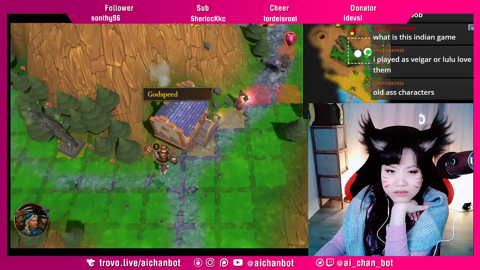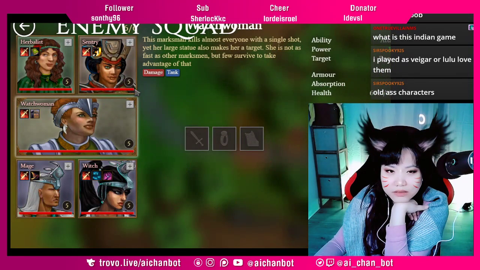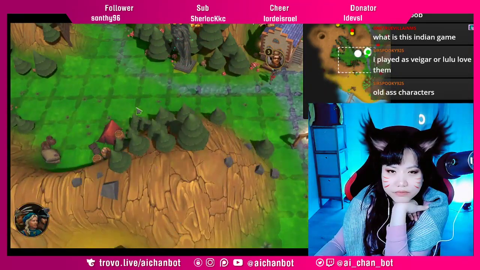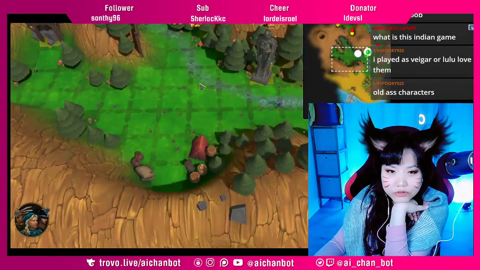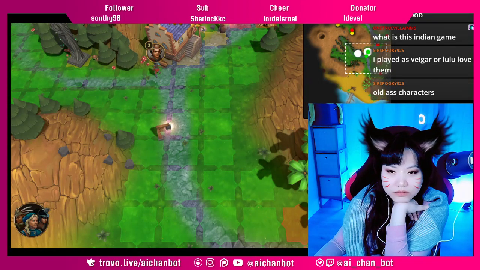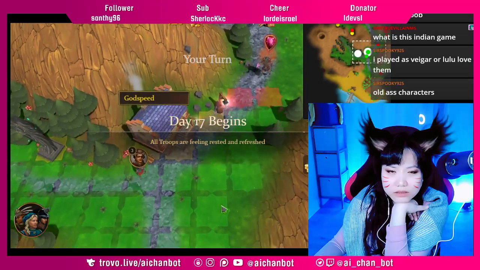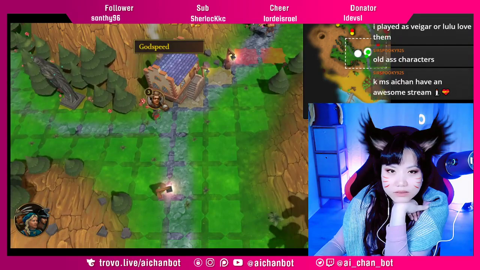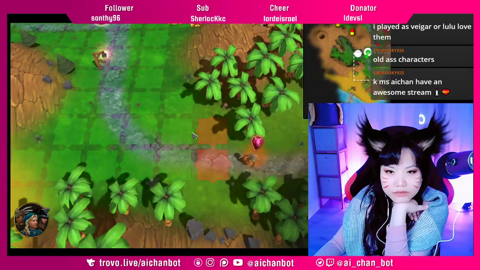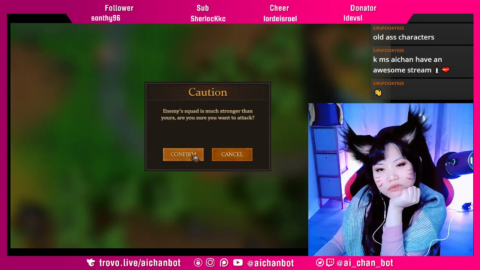Cancel. Can I beat this guy here? They also look kinda strong. That's where I come from, but there's no other way, I need to go somewhere, so let's just rest a little bit more. Your turn. Okay. Maybe this time we try this guy here. Enemy squad is stronger than yours, are you sure to attack? Yeah, we try.